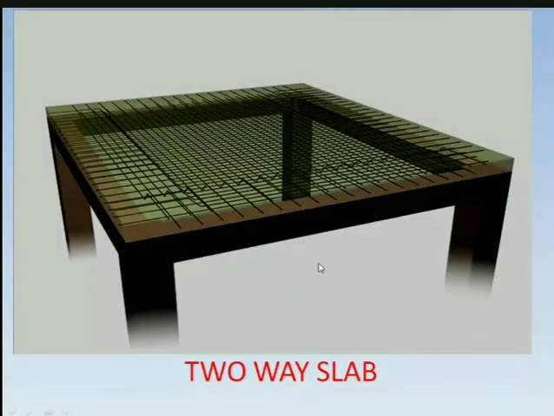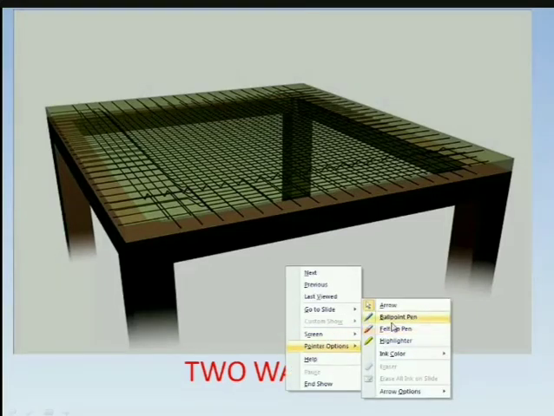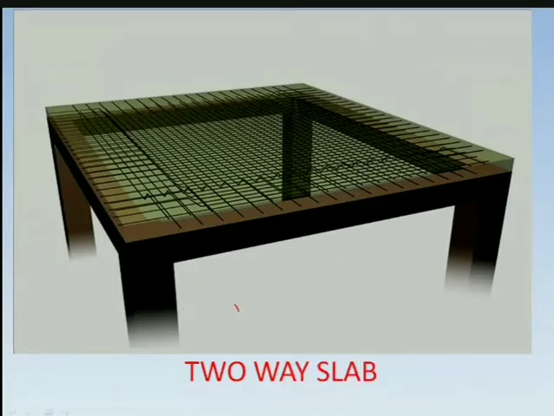this is your two-way slab. Now what happens in two-way slab is, see here, if you observe properly, you'll find that we have supports at all the corners. This is one support, and from here the beam is going. Okay, means slab is, again, this is a beam which provides a support. Again, here there is a beam which provides a support, and this is one more beam which is providing the support. Means in a two-way slab, we have all the four corners which are supporting the slab. Whereas in one way, we saw that there were only two sides which were supported.